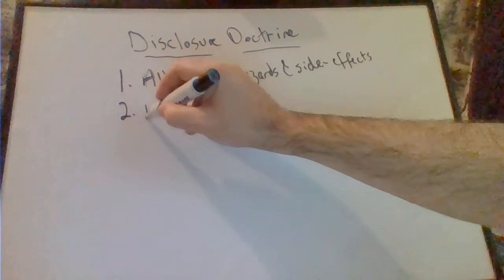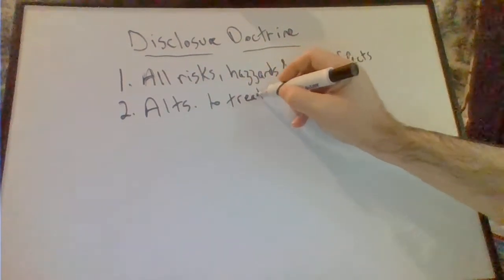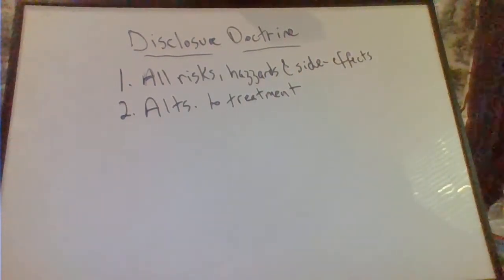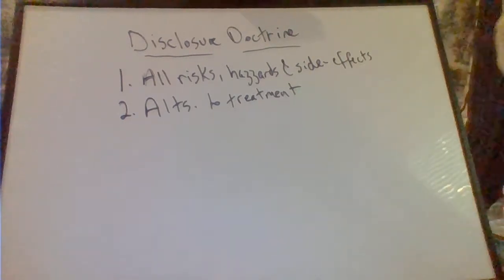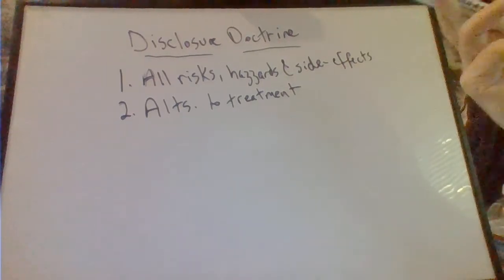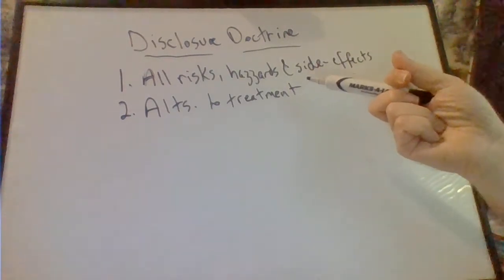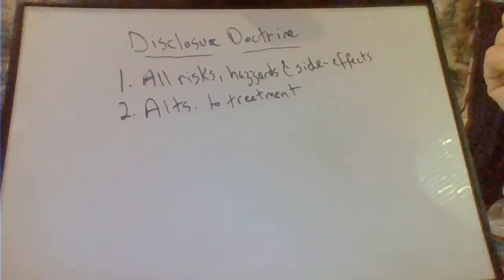Secondly, you must be informed of any alternatives to the treatment. Okay. Is this treatment that you're being offered the only option? Are there alternative possibilities out there for you? What are those possibilities? Now, obviously, if the doctor is promoting this one, they can explain to you, here's why I think this is your best option, this is the one I think you should take, but they are still required to let you know that there are other possibilities, there are other options out there.